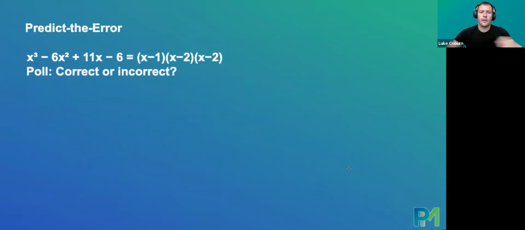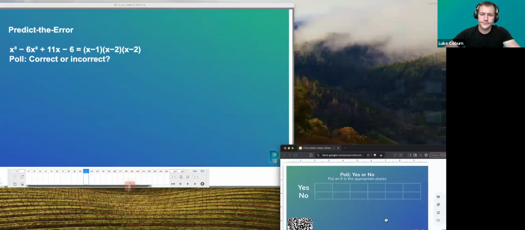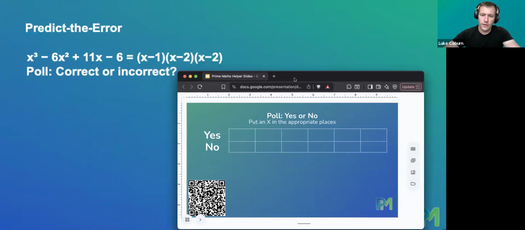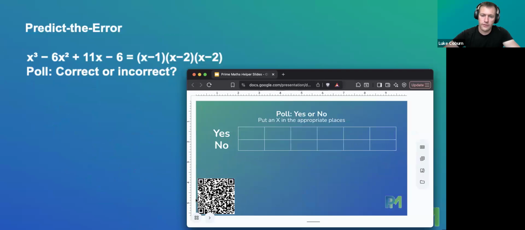Here's a quick one here. Maybe I can get you to use your phone there, we'll try this out. I haven't done this before. So if you can scan that QR code, then this thing here will pop up on your phone. And if you scroll to the third page, then you'll see this poll here. So the question is, has this been correctly factorized or not? You don't have to say why, just shoot from the hip. It's okay, just give a kind of a guess. I'll give it a minute. It might be hard for you. Might not be able to get it to open up.